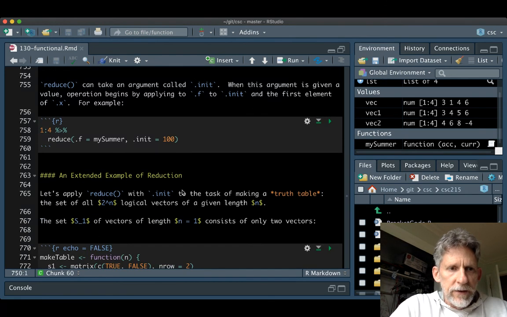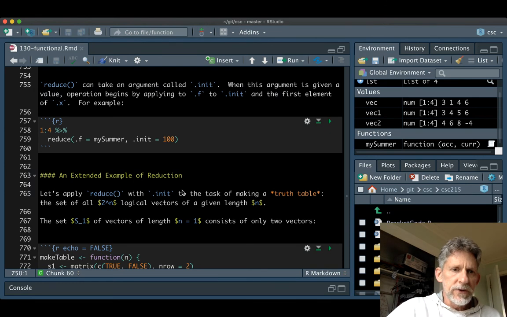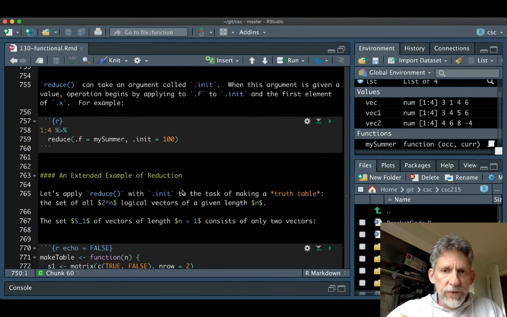I would like to point out that reduce can also take a third argument, called .init. And when you give this argument a value, then the reduction operation does not start with the first element of .x. It actually starts with init as what is quote-unquote accumulated and goes to the first element of .x and then continues in the regular way.